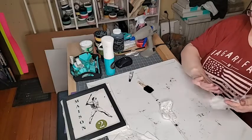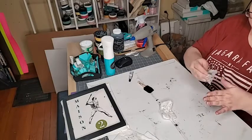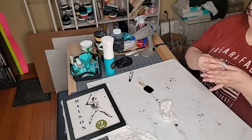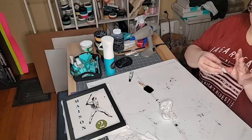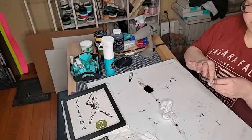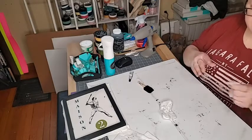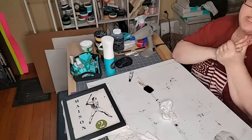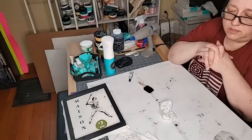So I will get working on the bigger canvases, because that'll take a while to do. But hopefully I'll be able to do one for Mom. She never did tell me if she liked the Life is Better at Grandma's House one I did or not. That's like a big 12 by 18 one. Oh, so she can have one in her house down south and one in her house up north.